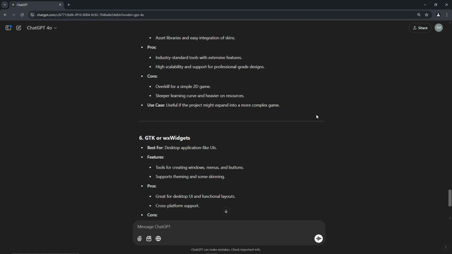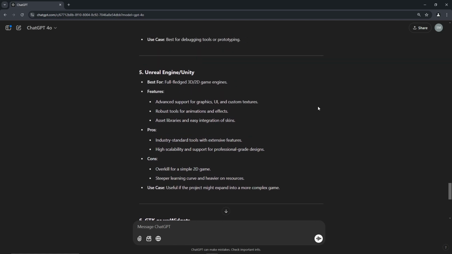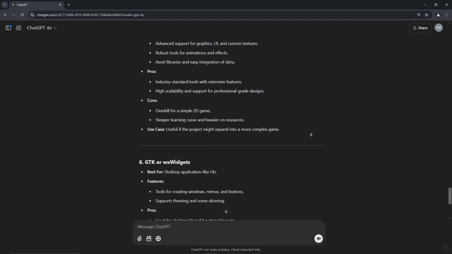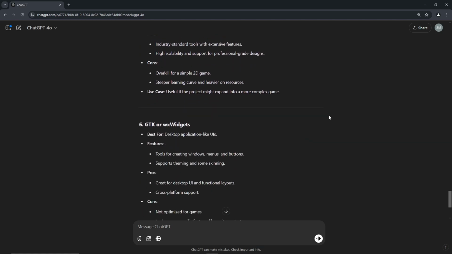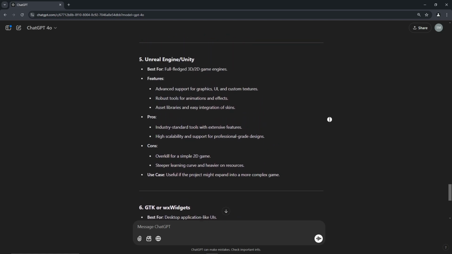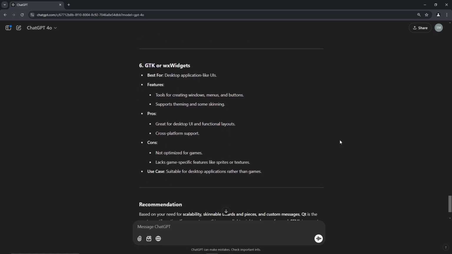Also, for whatever reason, even though I've got a beast computer, this does not work on my computer right now. And I have no doubt that it's because they are trying to throttle competition at the moment. There's too many people using Unity right now, and not Unity, Unreal Engine, and they need to dial it back. I'm sure that's why they're doing it. There's no other reason for it not to work on my rig.